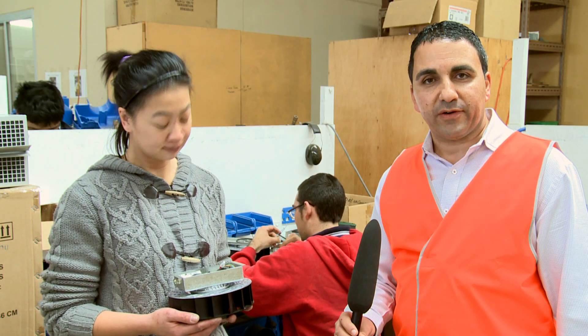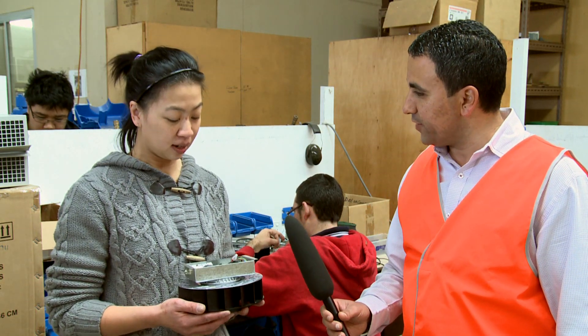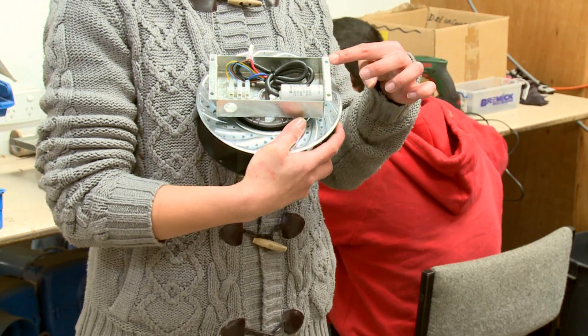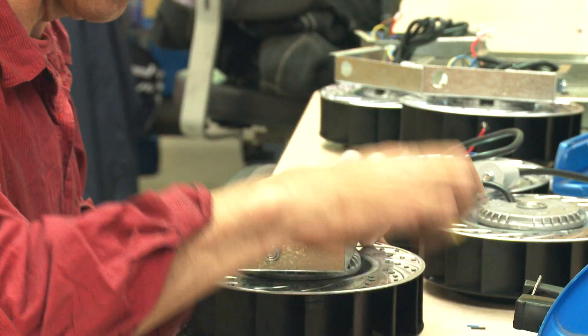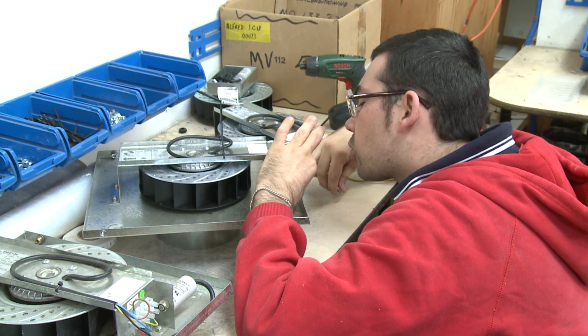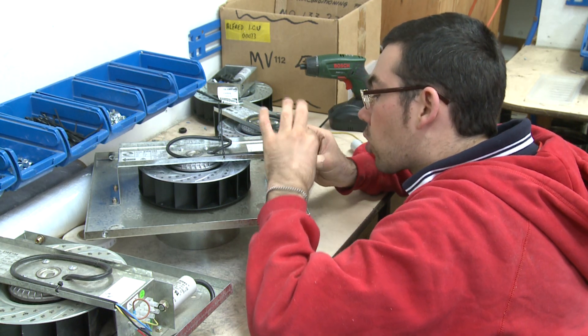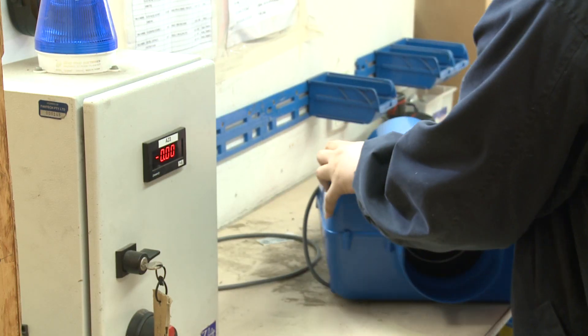I'm currently in one of our assembly areas and I'm here with Tee. Tee, tell us a little bit about what we're doing today. We're assembling fans. We're feeding the compressor to the actual housing of the fan, and then we cable tie the wires up neatly, and then we connect the different colour labels to the terminal block over there. So basically after we've wired up the motor we assemble it to the rest of the housing, then we test it, and once it's finished and passed the test we package it and send it out.